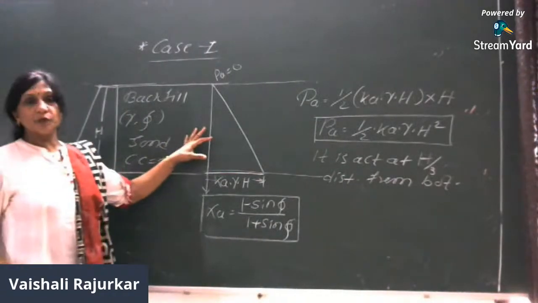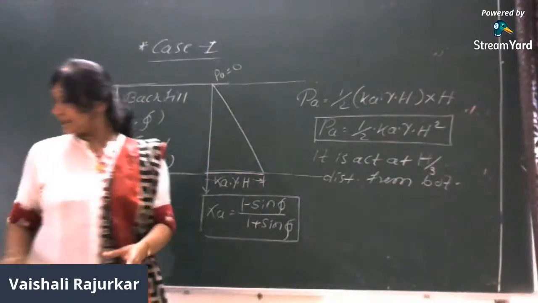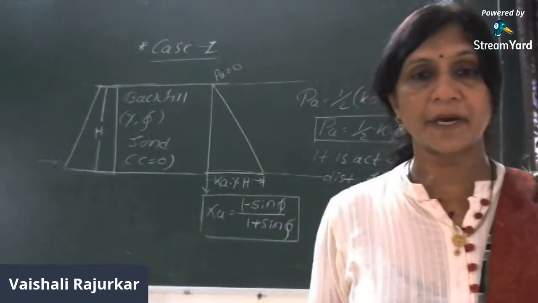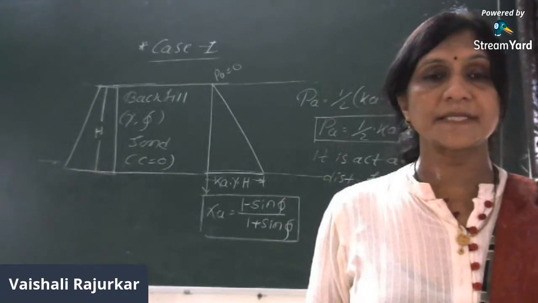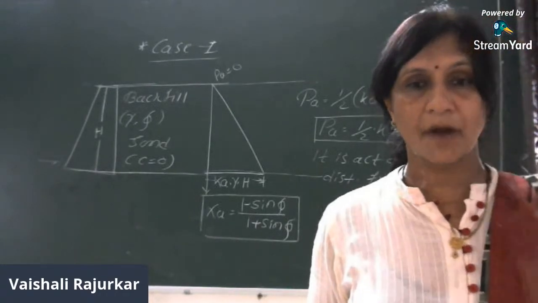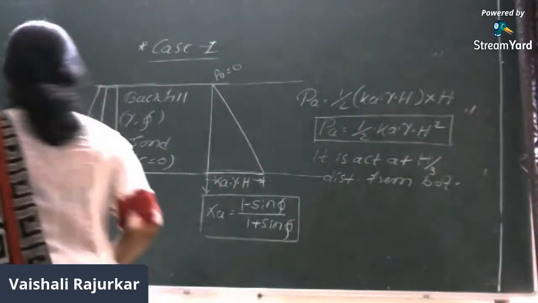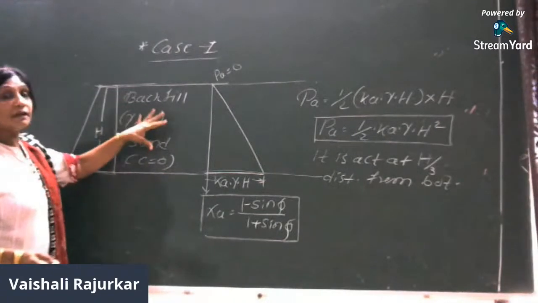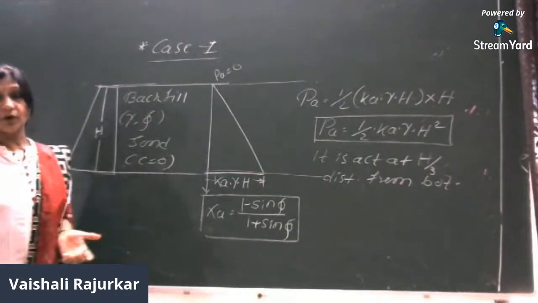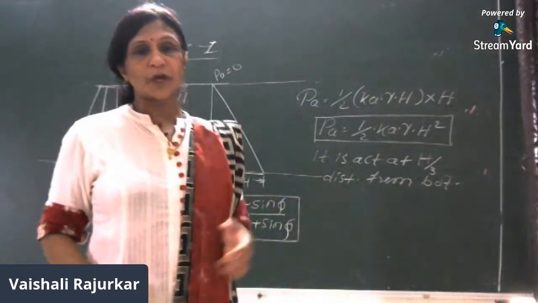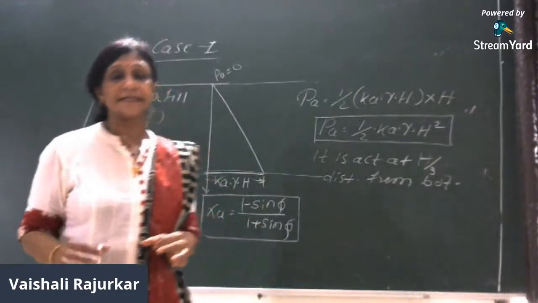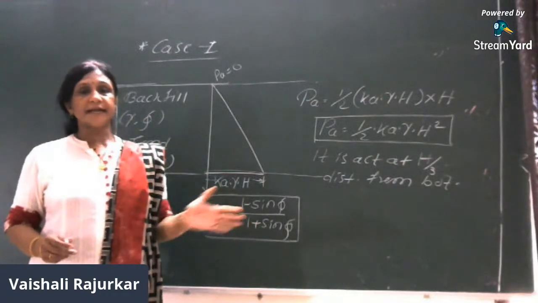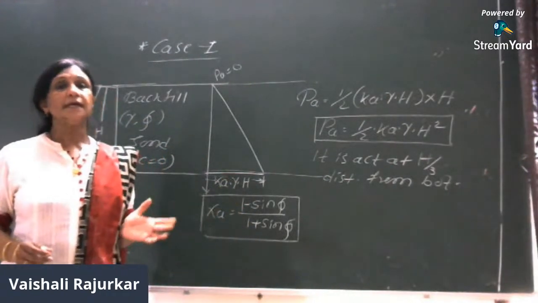Now, suppose we assume the soil becomes submerged, meaning the water table rises and reaches the ground level, right? That is the critical worst condition when water enters. As we know, water is an enemy of soil engineering. The strength is reduced to 50% when the water enters the soil. That is in the case of the strength.